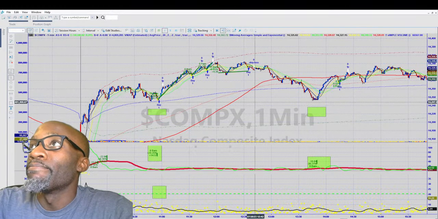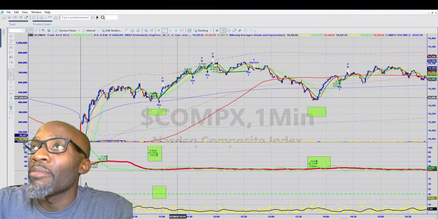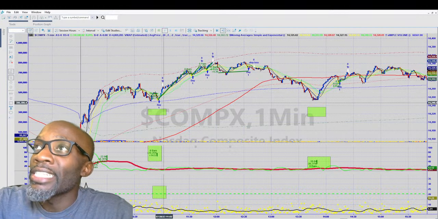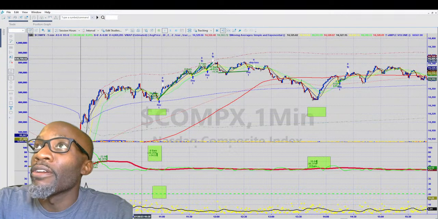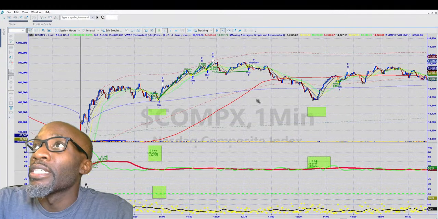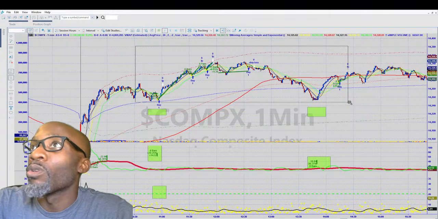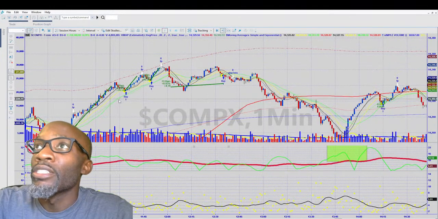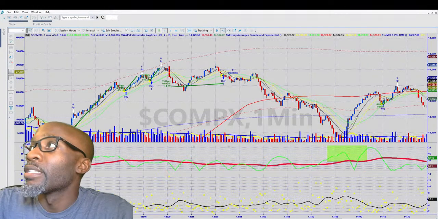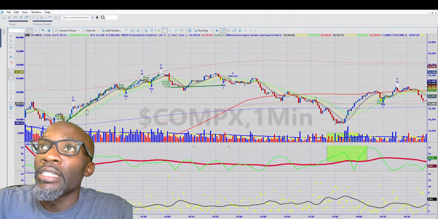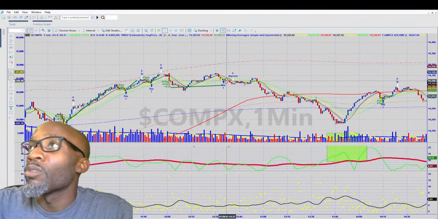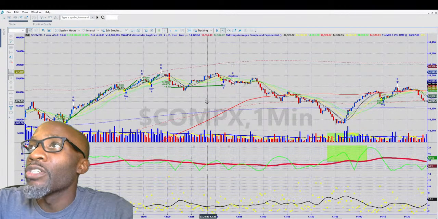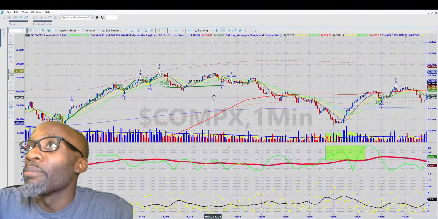I can move it over to the 5 minute, but that'll make it a little bit more confusing because I have a 5 minute study. That's not this study. This study is referencing the 1 minute study that I created, that gives me these four entries here. So that one down there, that one there, that one there, and then this guy over here. This one over here was also one that was created, but I couldn't get rid of it, so that one's going to be a stop loss.